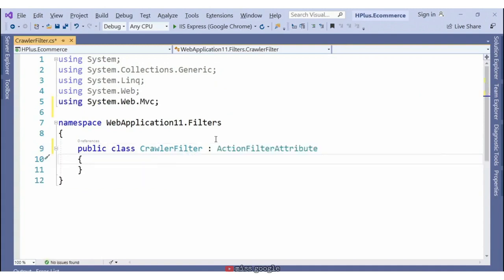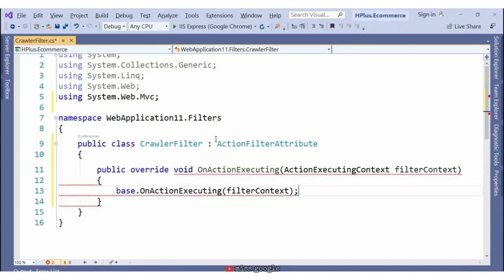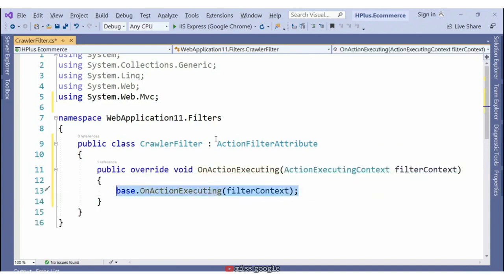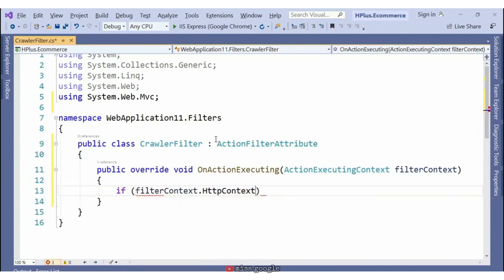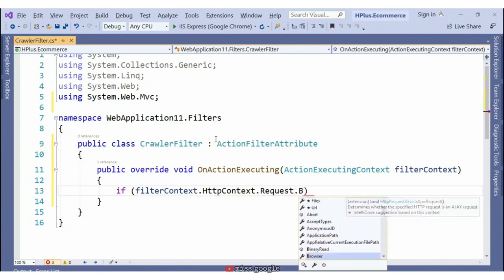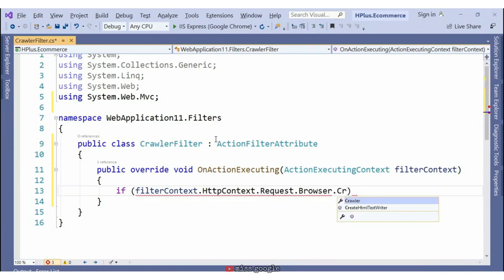To make this an action filter, we just need to inherit from the ActionFilterAttribute. And because we want this to run before the action method so that it can actually stop the request, we'll want to override the OnActionExecuting method. In this method, let's check the filterContext.HttpContext.Request.Browser.Crawler.